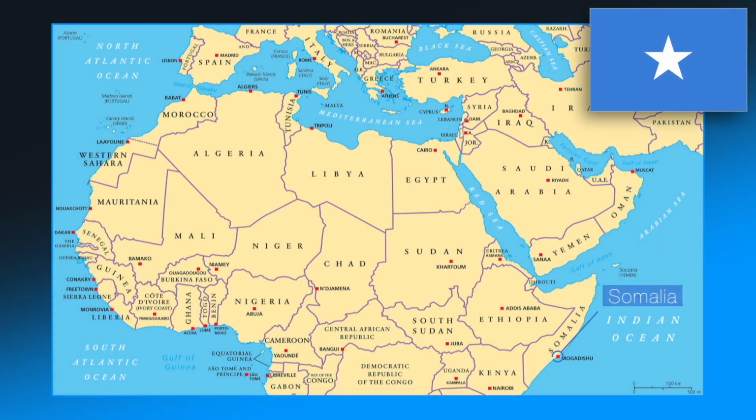Somalia lies on the Horn of Africa. At 250,000 square miles or 640,000 square kilometres, this makes it the 43rd largest of the 193 members of the United Nations, a little smaller than France. While Somalia is still recognised internationally within its 1960 borders, since 1991 the northern region of Somaliland has existed as a separate de facto state, the Republic of Somaliland. I've covered Somaliland in several other videos, and so I won't go into a lot of detail about it here.